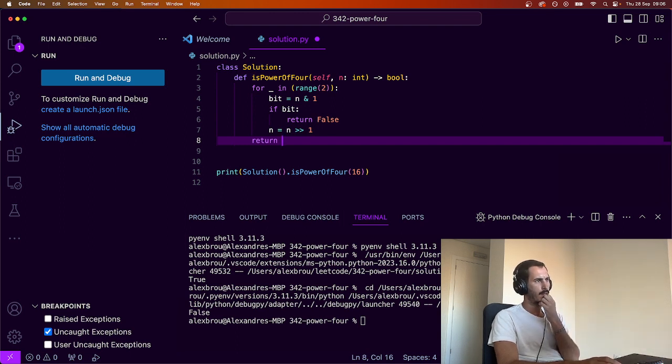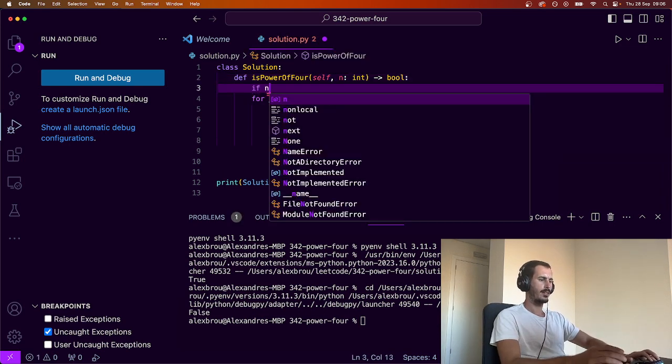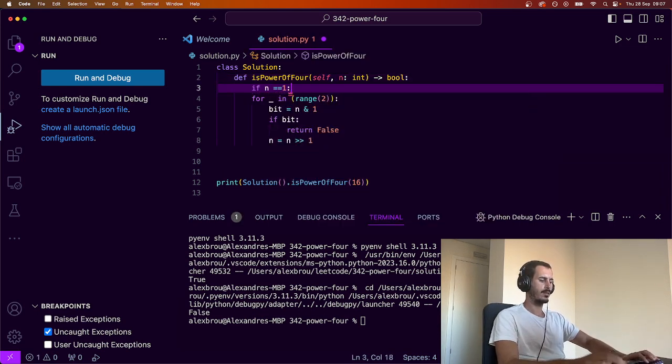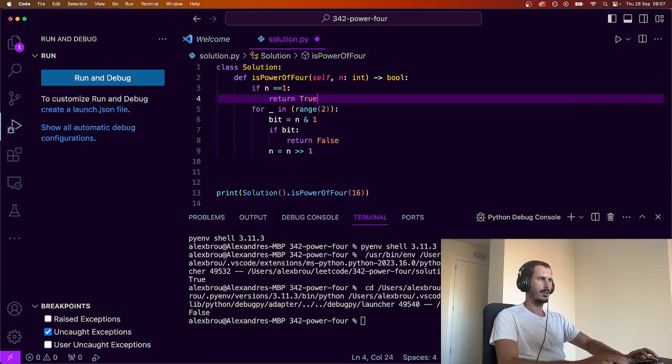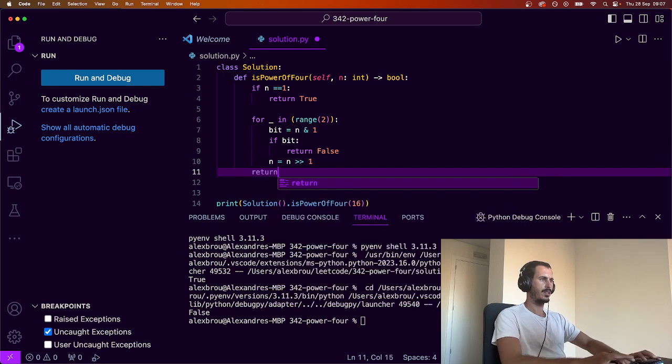Now what we're saying is that if we can divide by 2, return false. If n equals 1, return true. We also keep, yeah, I think this is it. And then return isPowerOfFour.